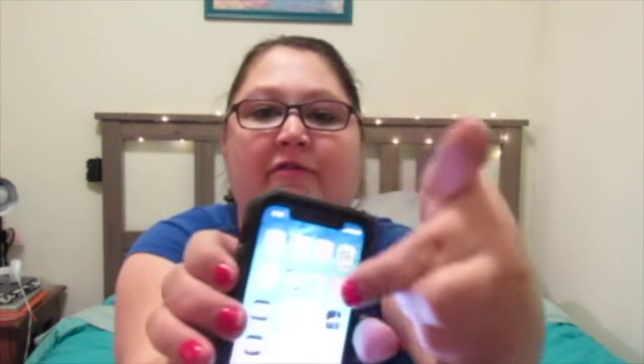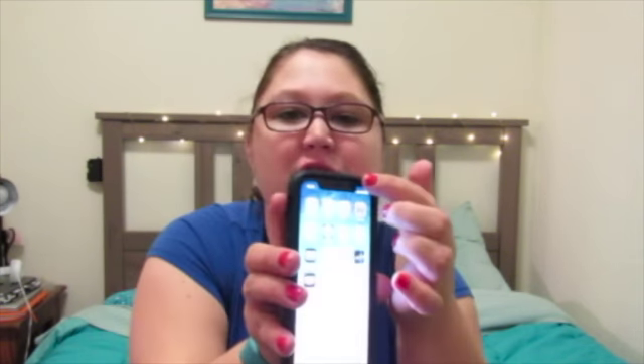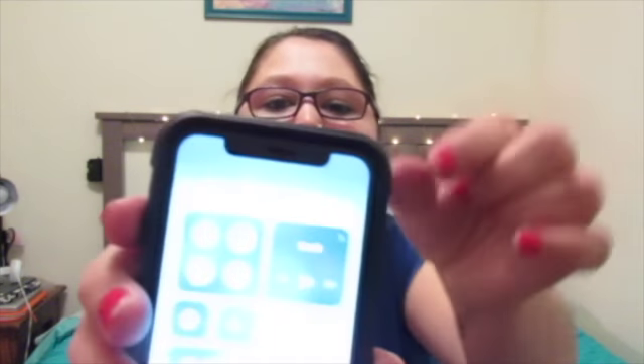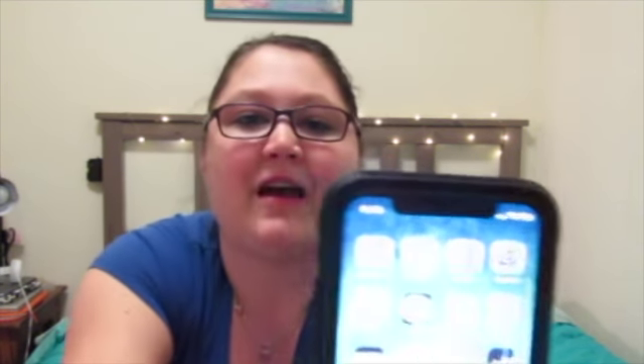One thing I kind of don't like — and I get it because the cameras come down to the front — is that you don't have the battery percentage shown. But if you swipe down and bring up your Control Center, it does show you the battery percentage, so you just have to swipe down a little bit and it will tell you. The clock is much smaller and all the way up. But other than that, I actually really really love this phone. I have the OtterBox Commuter on it, which I would not trust my phone without.